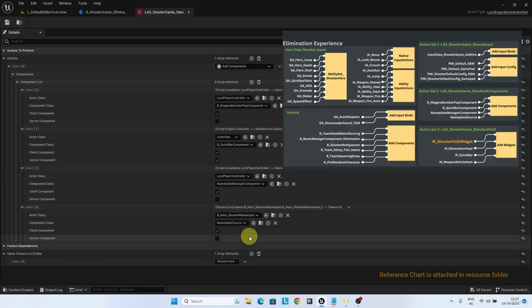The nameplate source component is attached to the player character or the mannequin. It sends the nameplate registration to the nameplate manager component via gameplay messages. Its main purpose is to add or remove the nameplates for the mannequin. This is also a client-only component.